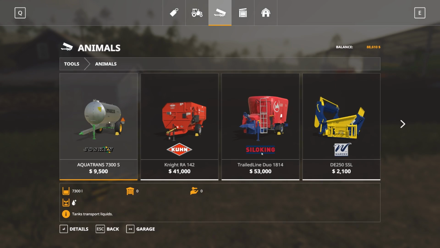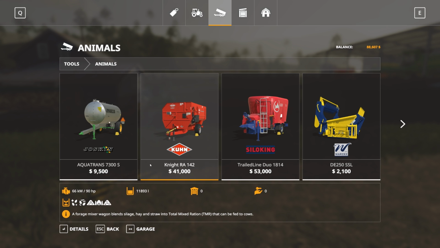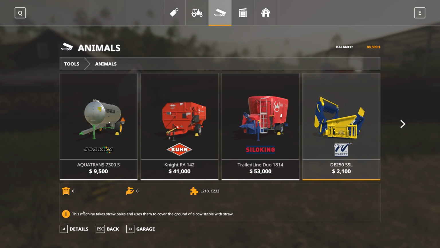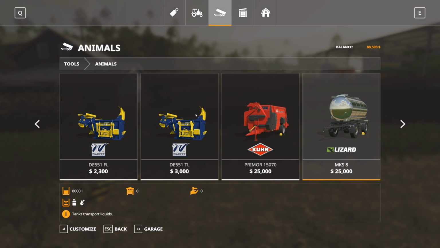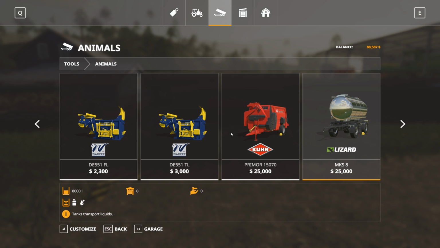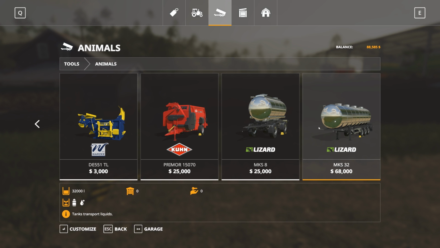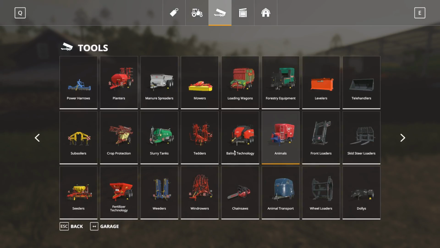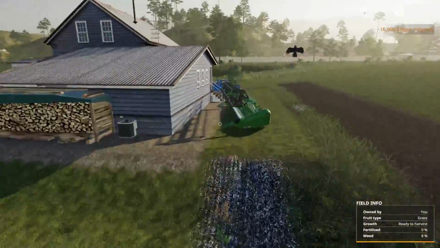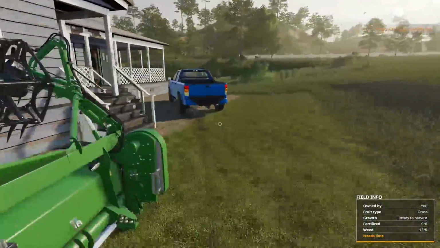So animal, water, a forage mixer. Finally, we got another forage mixer. All right, take straw bales and uses them to cover the ground of a calf stable. Yep, I remember hearing about those. Oh, excuse me there. Another one. Bigger transport liquid. Finally, they actually start putting more stuff to transport water with, or liquids in general, because what they had going on before was not quite enough. All right.